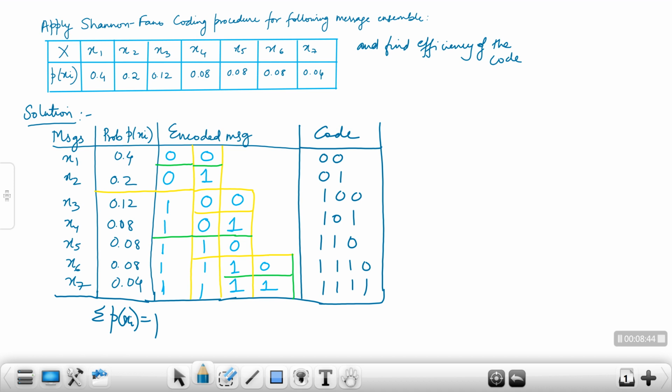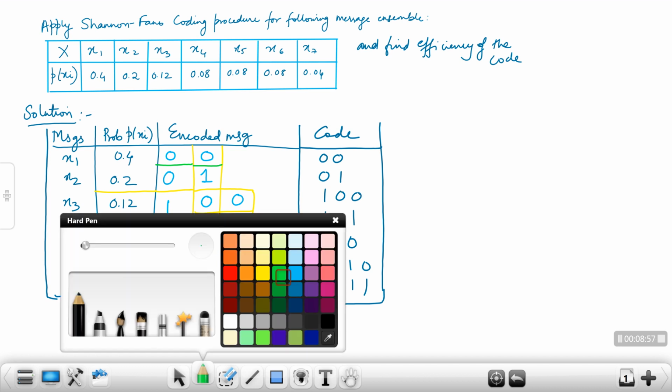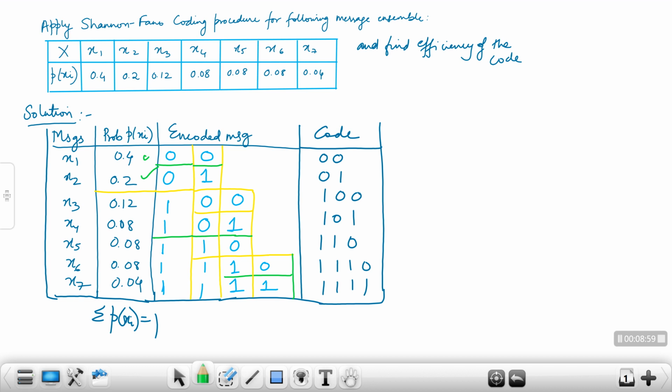If you see, no two messages here will have the same code. Each message will be encoded in a different way. And one more thing you can observe here is that the messages which have a higher probability are assigned fewer bits, and the messages which have a lower probability are assigned more bits.